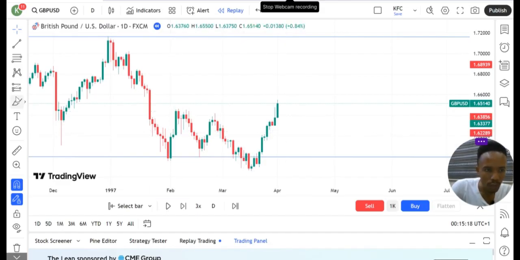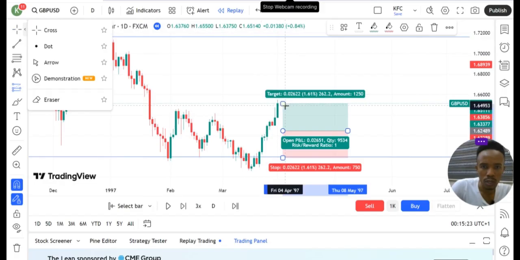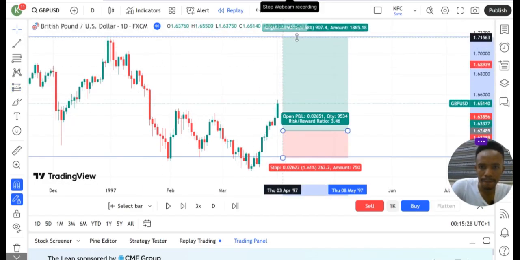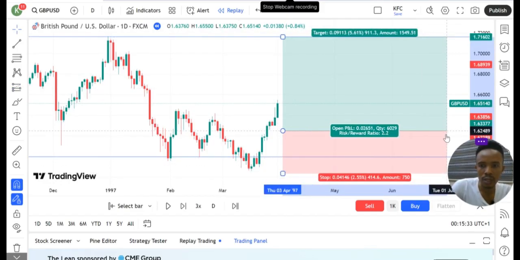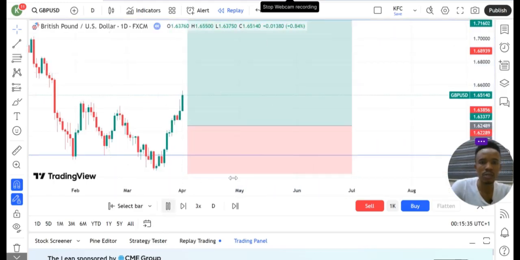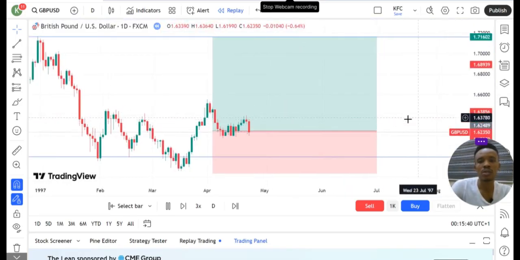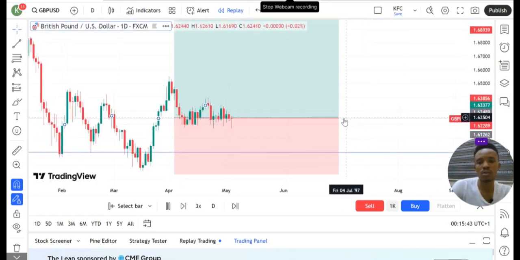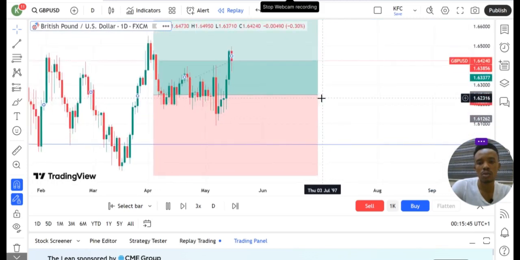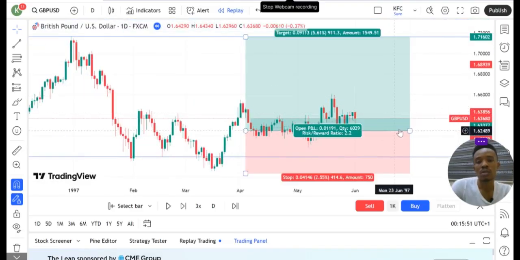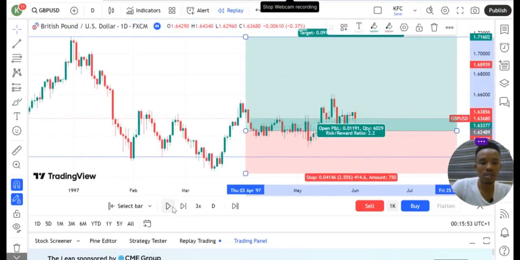So we can pick a POI from here, of which our take profit should just be here, and our stop loss should be here. This might be a long ride, so let's see how this plays. You wait for price to take you in. We're in already, and you watch out for what price will do. Okay, I hope you are seeing it is a bit fast. Let me zoom out correctly so you can see clearly.